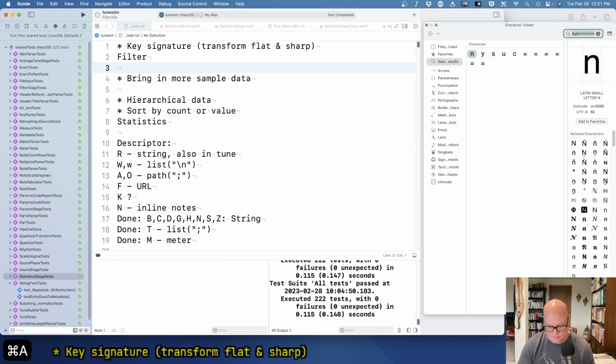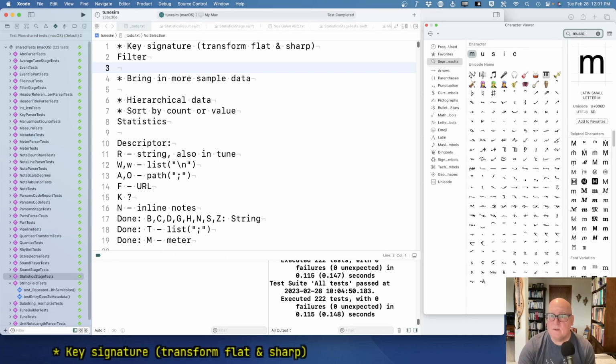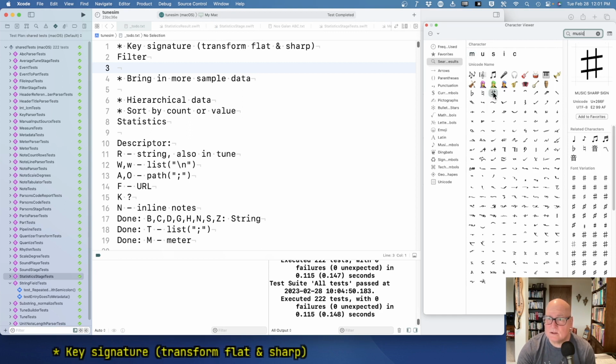Okay, here's the sharp. Now I'll put that in there. Compare that to this. The first one is the musical sharp. It's sort of slanted everything. The second one is what your capital 3 gives you. To me, it looks a little bit slanted to the right, but it's definitely different. And then the other one we have is flats.